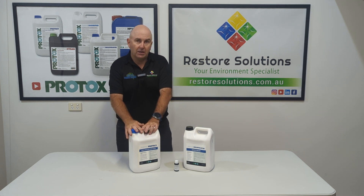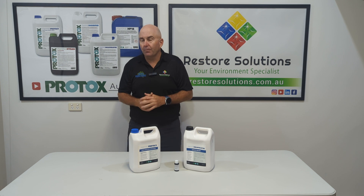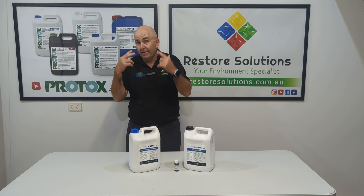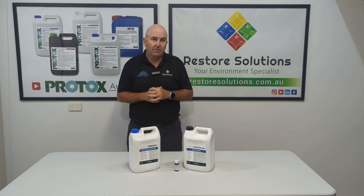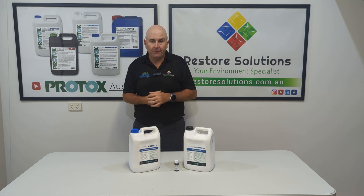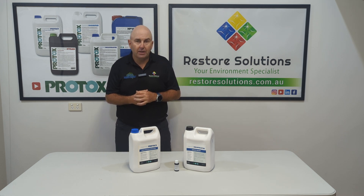Protect is for areas you've cleaned. With the colouring, indoor air quality professionals and hygienists sometimes want to visually see the encapsulant. So it comes out nice and green and you'll be able to see it on your framing. Some want to use another product that might be white, but for me that's too outstanding — you want to blend with the colours that are actually still in the frame, like the green treatment product originally on the frame.